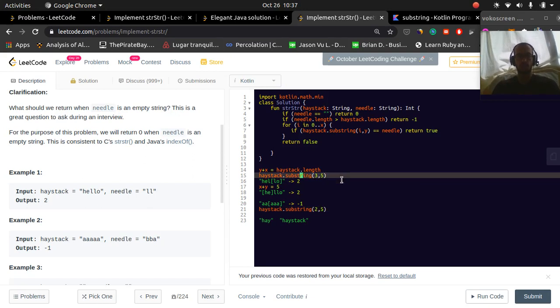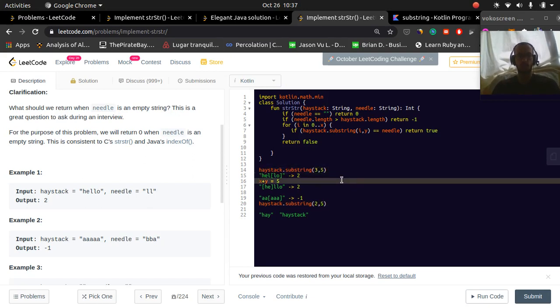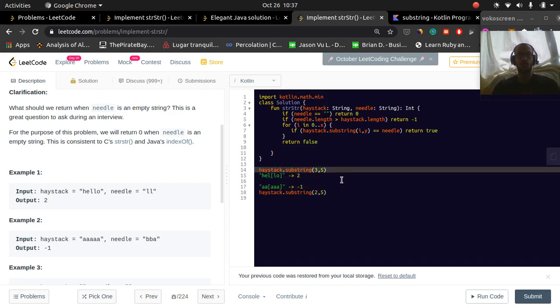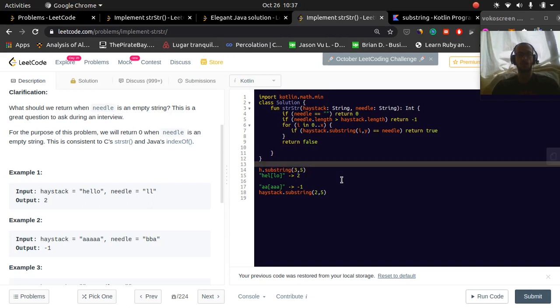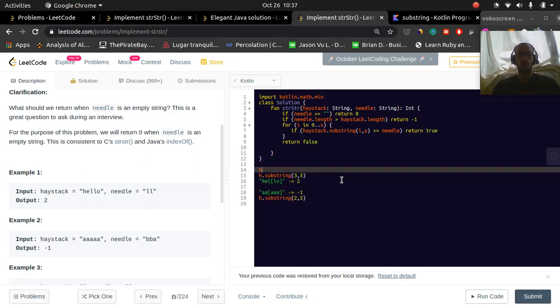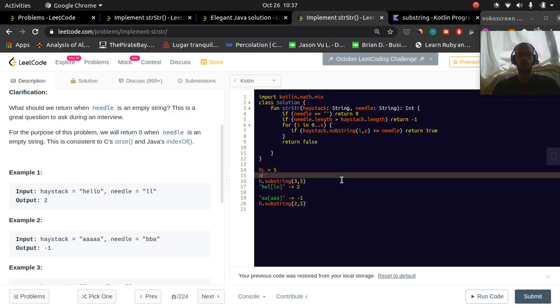All right, let's clean this up a little bit. Let's call this h and n. H length equals 5, n length equals 2.